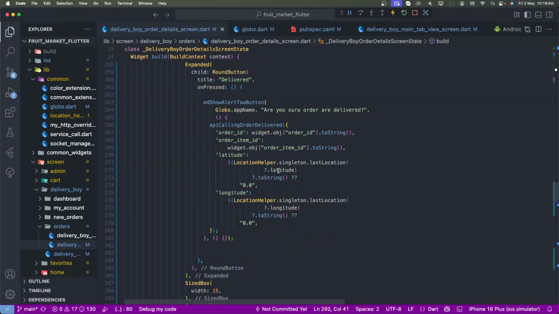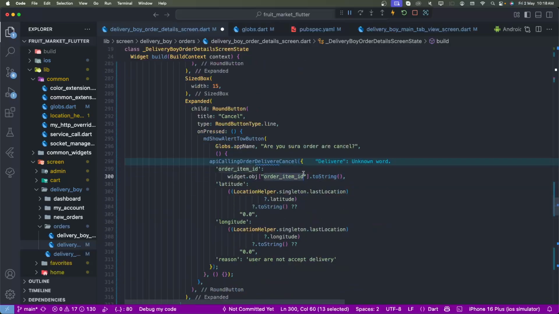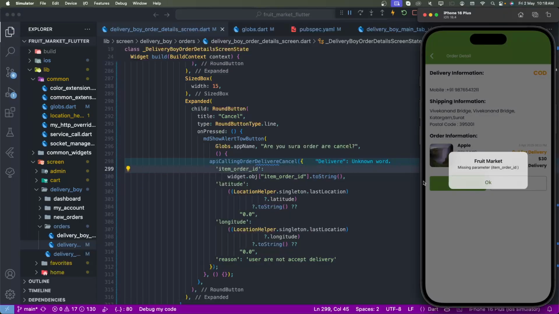You need to fix this parameter issue. Save it and call the API again. We get a server internal error for the API call.